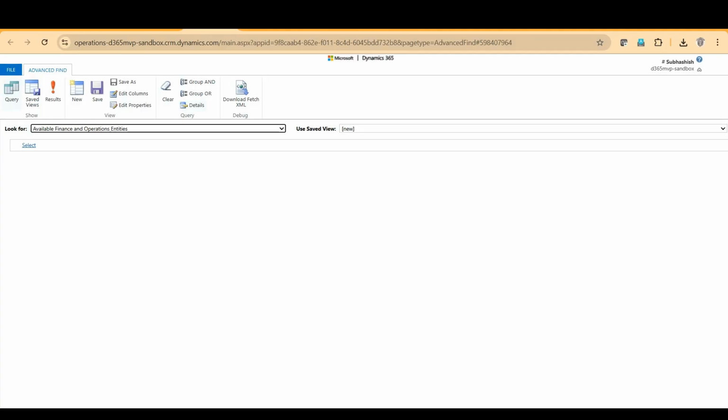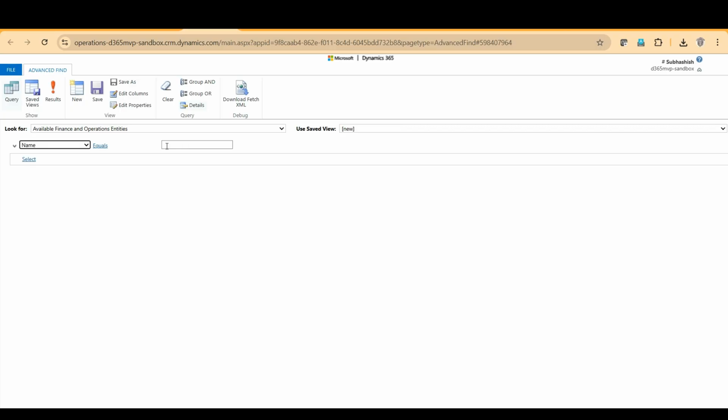As this page gets loaded, we can see there is a drop down called lookup for available Finance and Operations entities. Just in case this is not selected by default, you can select available Finance and Operations entities, and then you can select by name, and then equals, or instead of that you can select contains, and fill in the text of your choice.